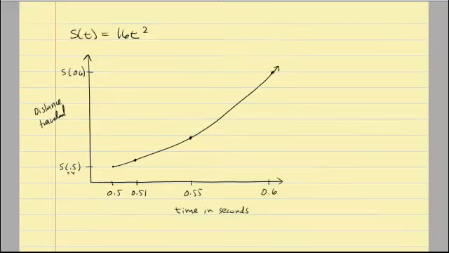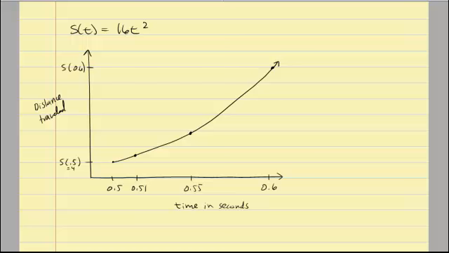Okay, so to get started here, the first thing I'd like to do is to look at the slope of the tangent line between 0.5 and 0.6 seconds. Actually, it's going to be a secant line. What I'm trying to do is to estimate the slope of the tangent line at t equal 0.5 or 1/2. But I can't do that because, again, the slope is the change in y over the change in x, and at exactly 0.5 my change in x is 0, and so my fraction is undefined, so I can't do that.